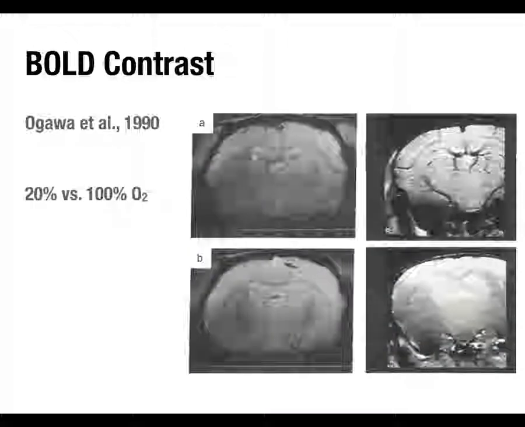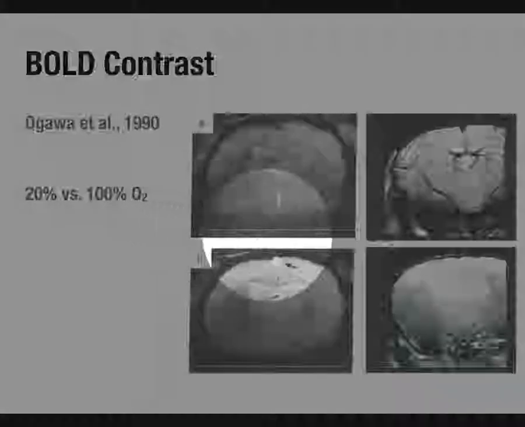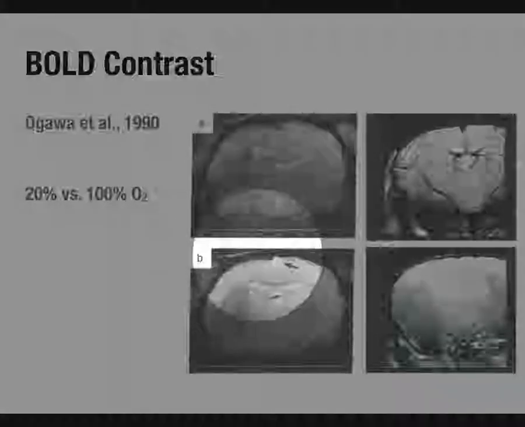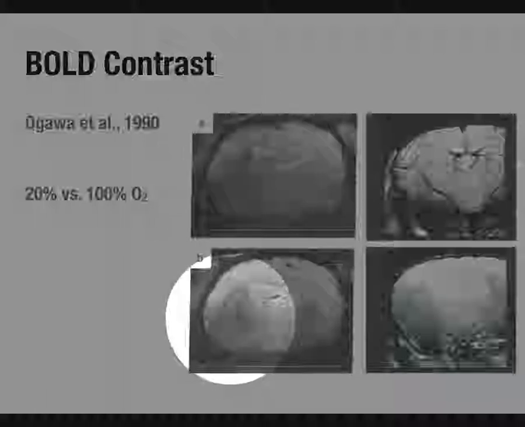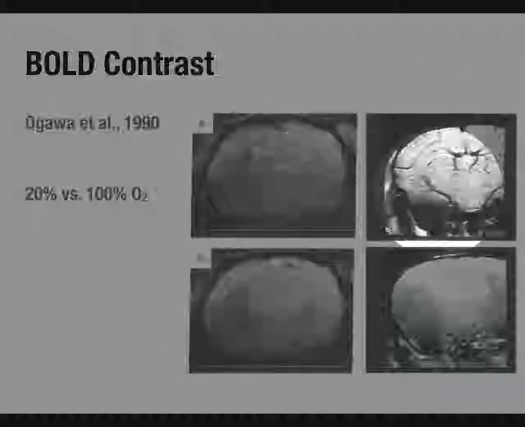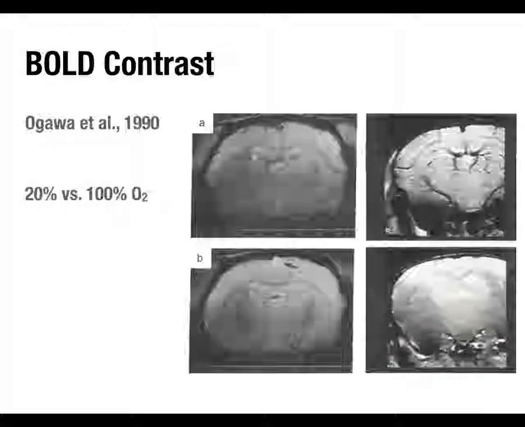So I'll get to the pulse sequence in a minute, but the original studies that demonstrated what we call the BOLD contrast, or blood oxygenation level dependent contrast, were done in rats in the late 1980s, early 1990s, originally in test tubes actually, and then in live animals. And so in this figure, let's look at the top. So compare A and B, so top and bottom on the left, and then also top and bottom on the right. And what do you see different about those images between the top and bottom in each pair?